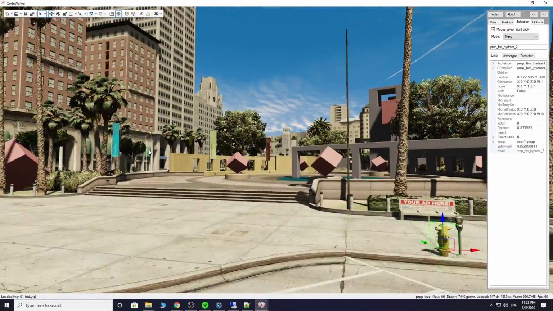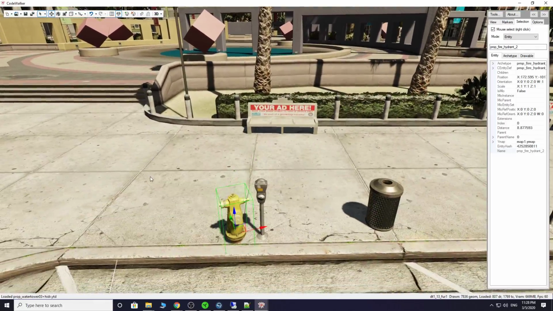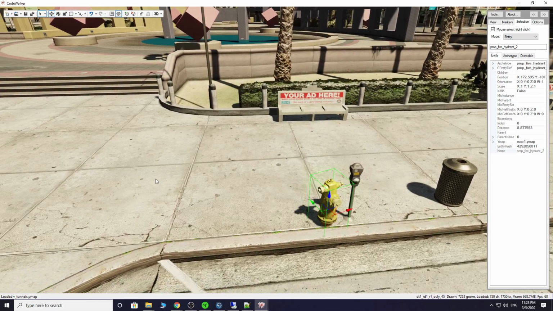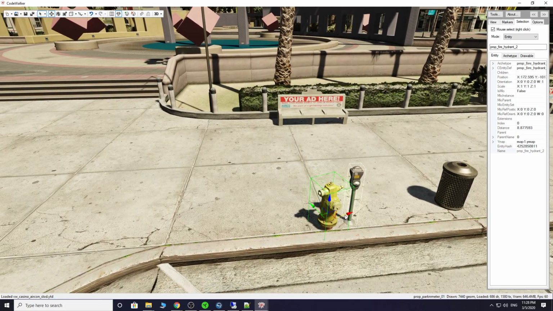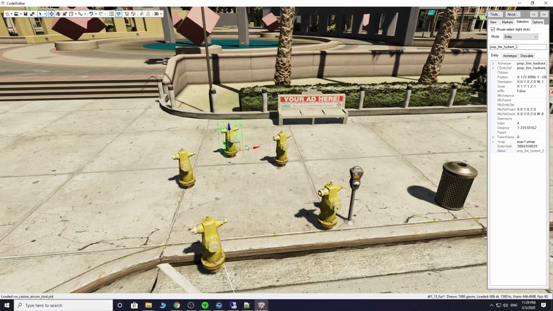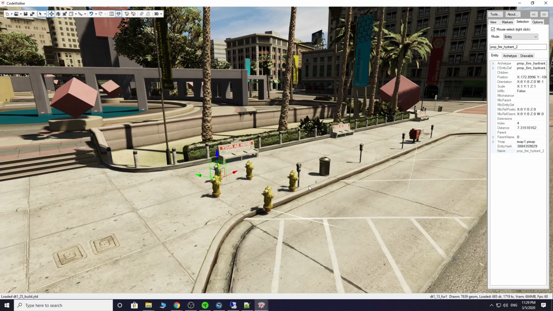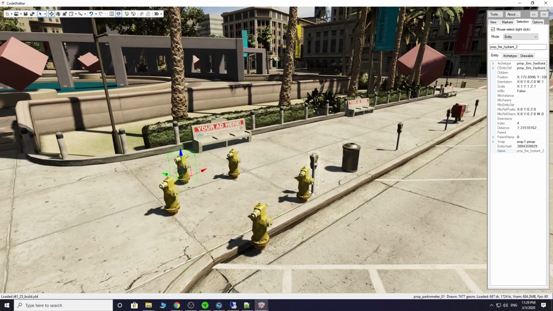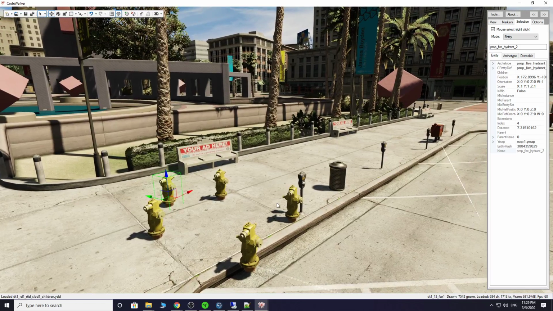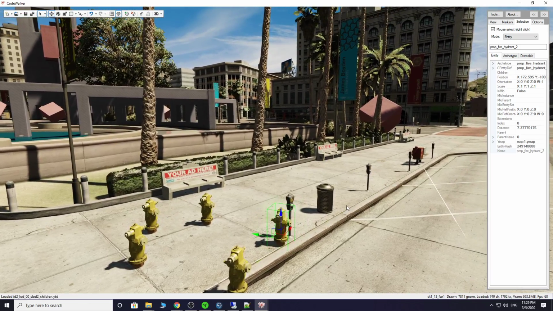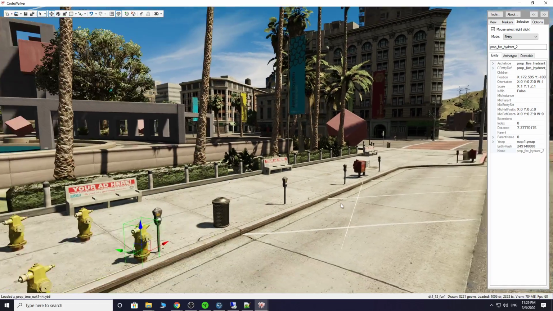But the biggest tip I'm going to give you guys, which I didn't know until about three or four projects in, is if you hold down shift, I can duplicate. Holding down, I haven't let go of shift yet. If I let go of shift, obviously it'll move. Hold down shift, make another, let go of shift, and move it where I want it. So holding down shift is such a time saver you would not believe. To get everything on the right axis, right levels, it saved me days of work, literally.